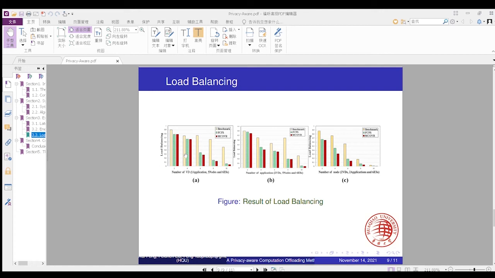In this figure of the result of load balancing, we can clearly see that because the benchmark is random and does not predict the optimum, its load balancing is not good. The first come first serve method is too orderly, so the load balancing of FCFS is also not good, because the edge servers are heterogeneous and have different computation resources. Finally, we can see our proposed method can achieve a good result among the three methods.